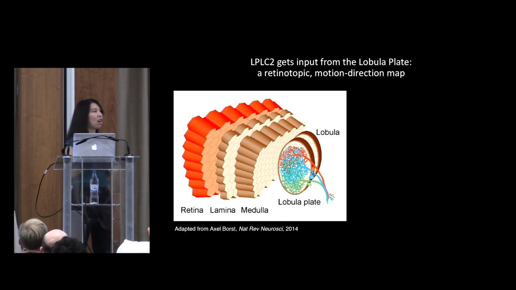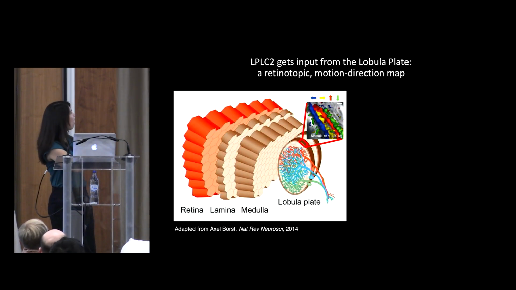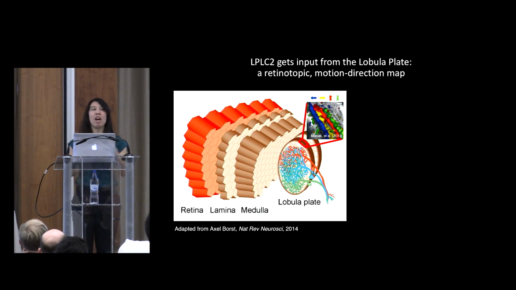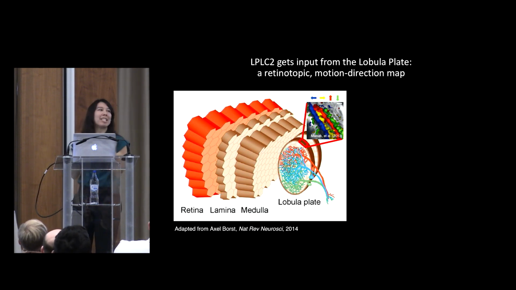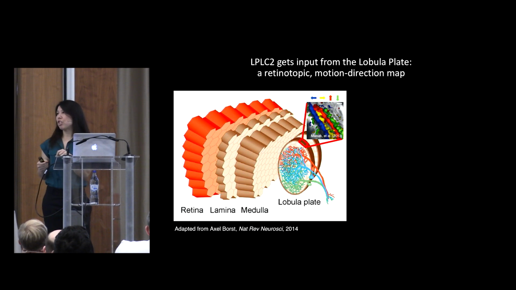And these 4 layers are getting information from a previous layer that's motion selective. What that means is that in one dimension, you have retinotopic spatial information, and in this layer dimension, you have information about direction of motion for the 4 orthogonal directions. There's front to back motion, back to front motion, up and down. And it's into this retinotopic motion direction map that one of these visual projection neurons that will then input to the giant fiber sends its dendrites.